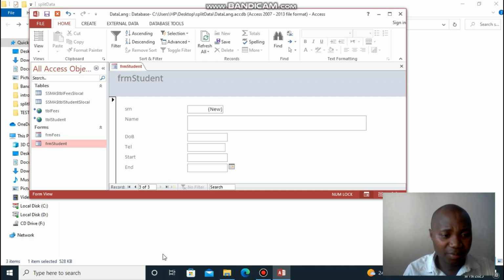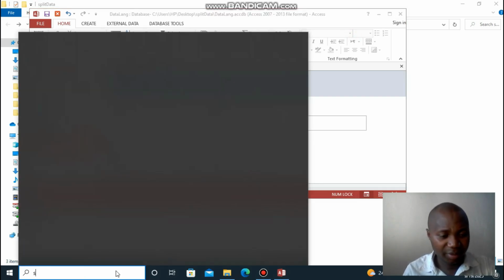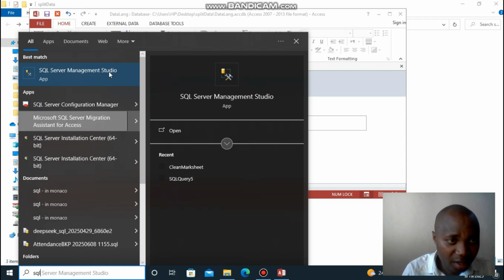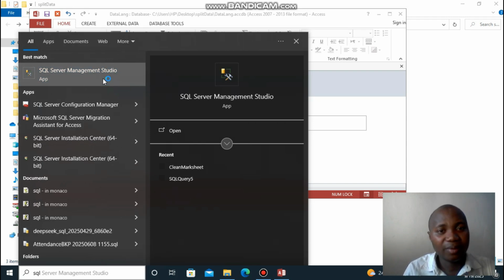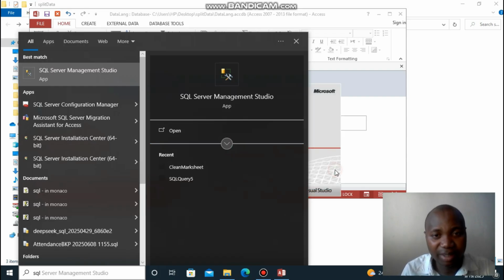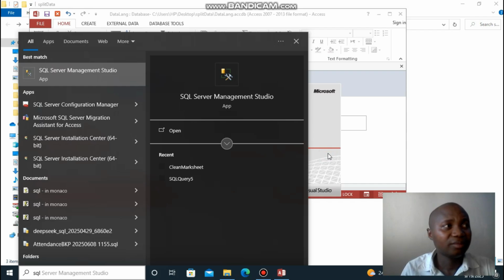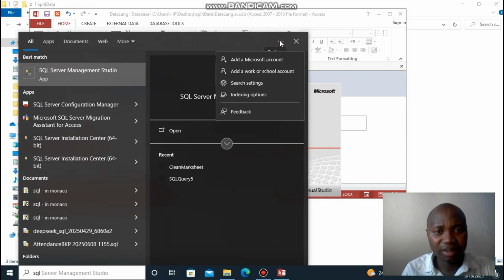Now we can go to SQL Server, log into the Management Studio to confirm whether our operation has been successful, to see if the database was created and if these tables do exist. So it's loading.